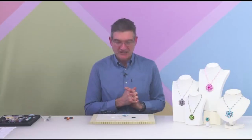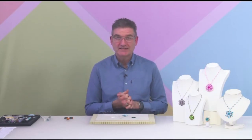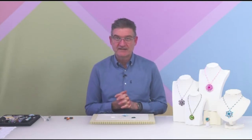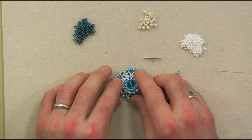Right, the penultimate chapter, we've now made our beautiful mandala, and now I'm going to quickly show you how we turn it into a beautiful statement necklace. And then in the final chapter, I'll give you a bit more inspiration with some other pieces that I've made using this incredible technique. So we've made our mandala.